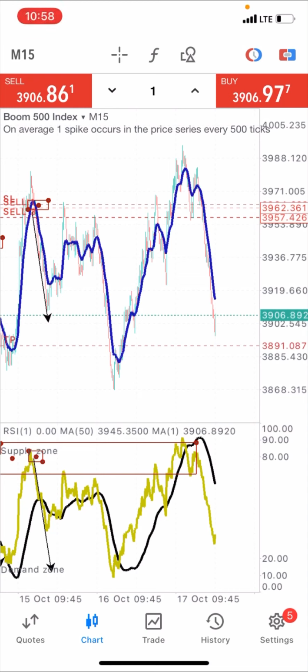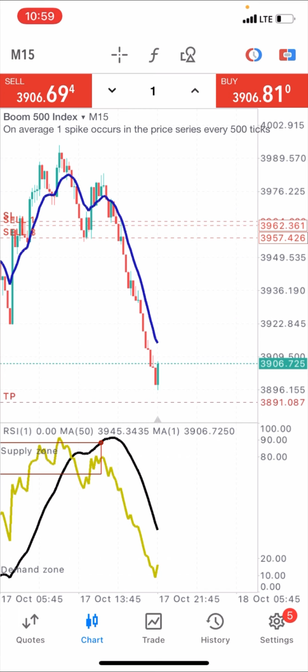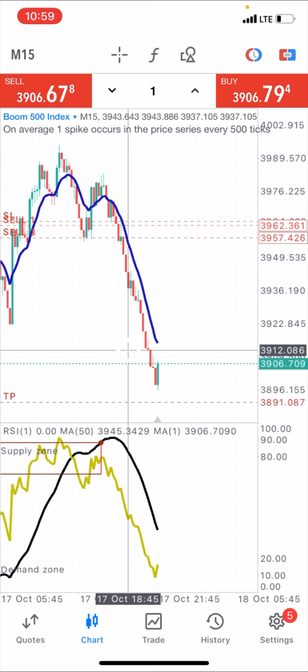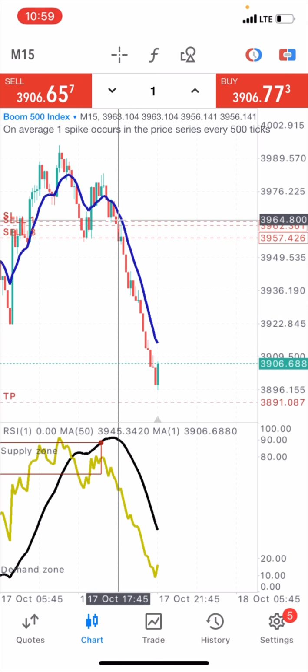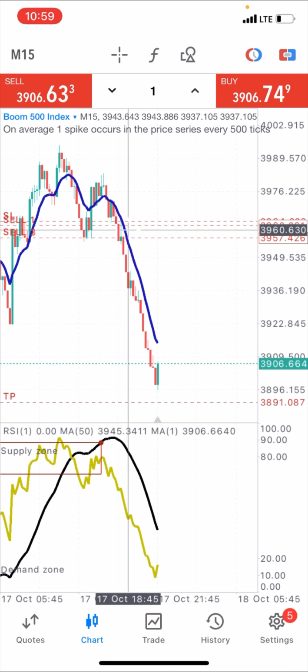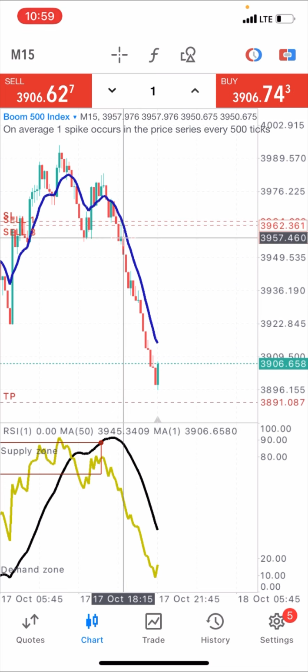So guys, this is another trade that we have taken using this particular strategy that I just shared with you in the previous video. So we took another trade using the same strategy, guys. You can see it for yourself. All right, so this happened to be our entry right here. This happened to be our entry. We already placed some positions here and then here, right?